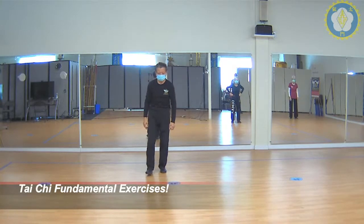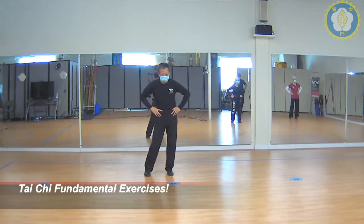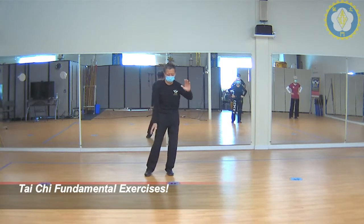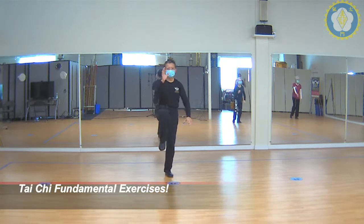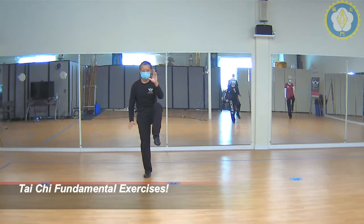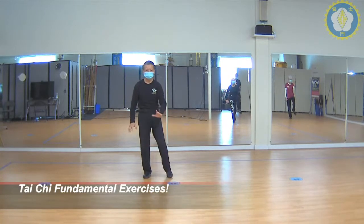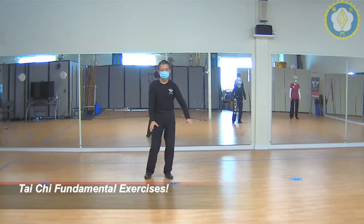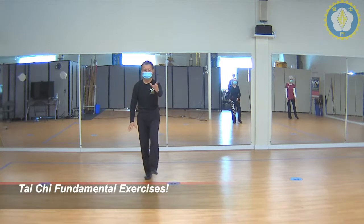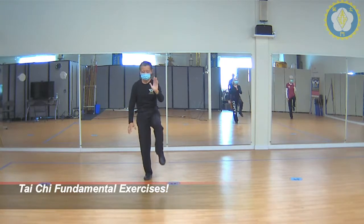Okay, shake it out. Let's shift the weight, balance, and go to the single leg stands. Okay, center, shift, lift. And center.